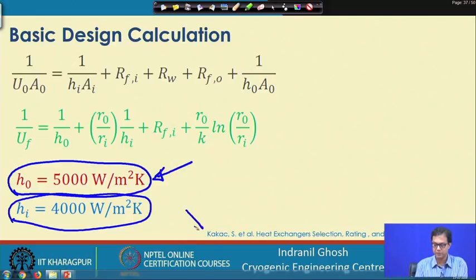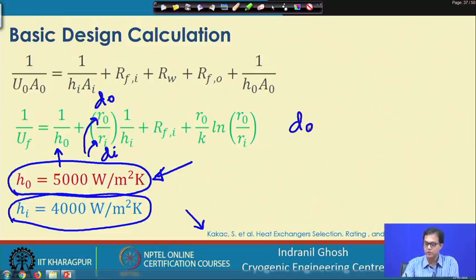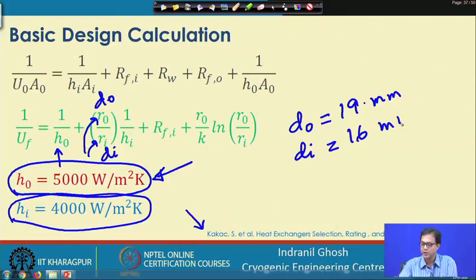This has been taken from the heat exchanger selection by S. Kakac et al. They have given a chart of these values which can typically be considered for different kinds of fluids and different kinds of heat exchanger configuration. So, based on this value, if we now estimate, we will find that we already know h0. R0 is already known to us, and if we define it in terms of diameters, this can also be D0 by Di. So, D0 is equal to 19 mm and Di is 16 mm.